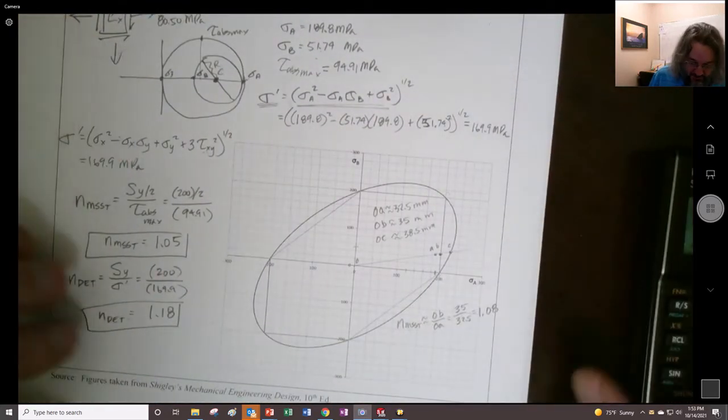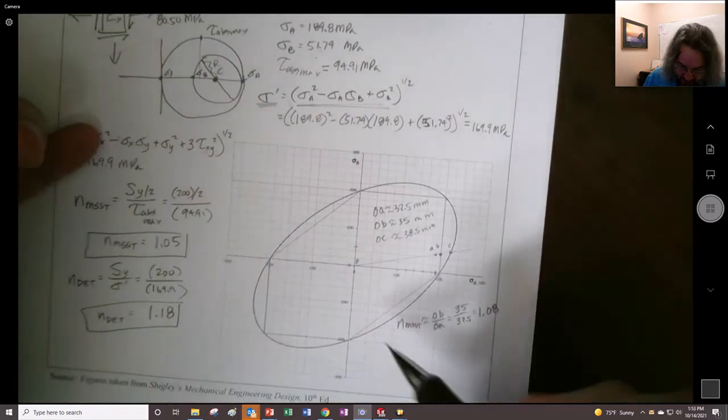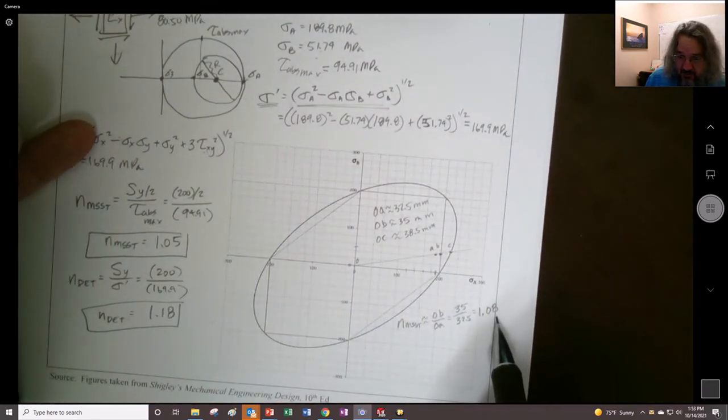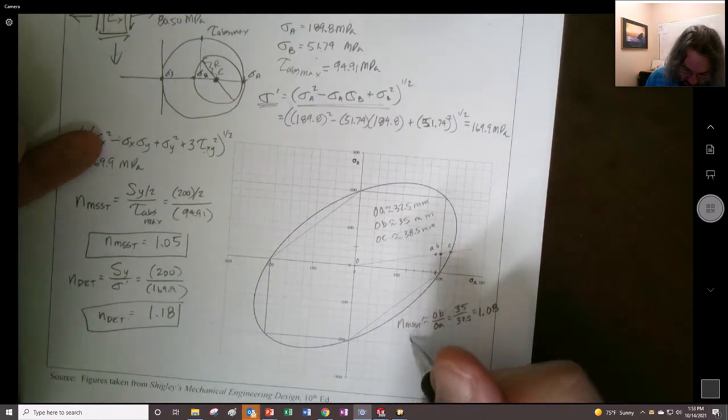So if I'm going to compare them, I'm going to say that this is the correct one, and that this is the approximation.